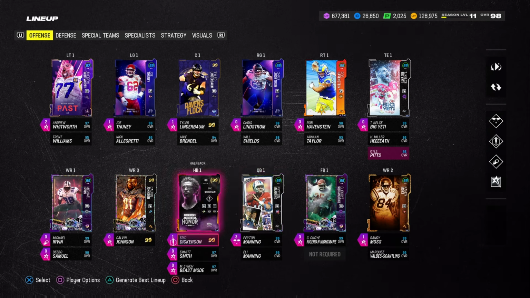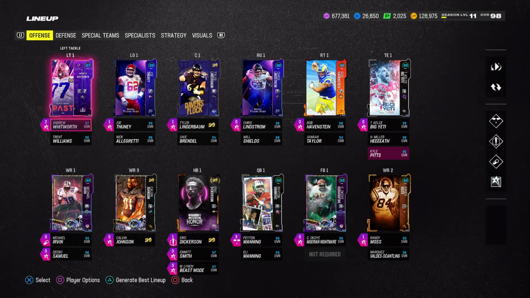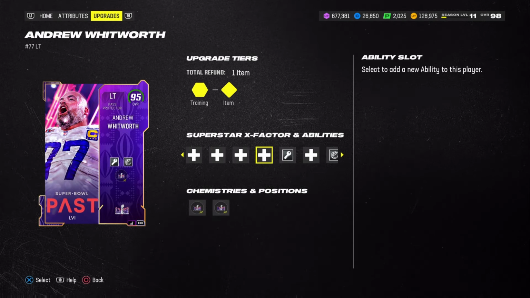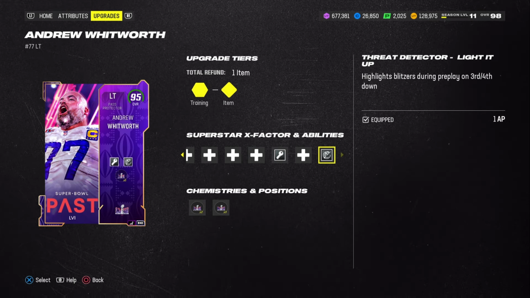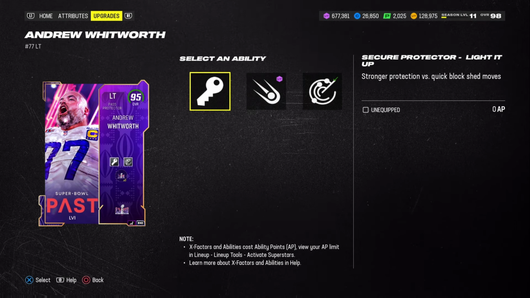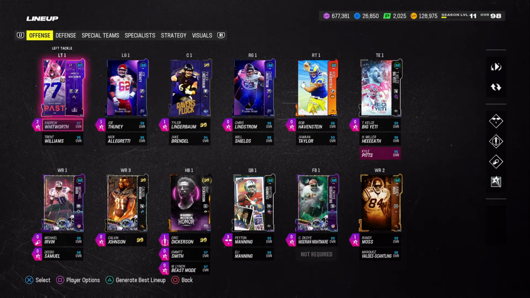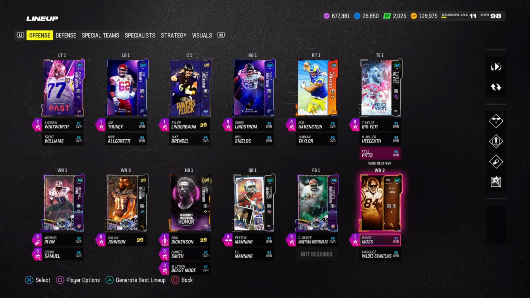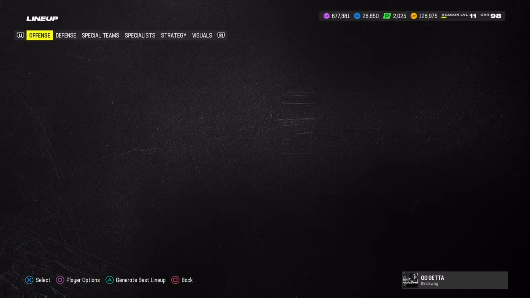And who else is there? I am still running Andrew Whitworth from the Super Bowl. You give him the light up token from the past, and his stats are actually phenomenal. We all know that by now. He gets Secure Pro for one. You could get it for zero, but I went with Threat Detector for one right here. He does get it for zero though. I thought it was a pretty cool stack that I'm running with. And he does get times 3 chem for the Super Bowl, like twice. So that's a total of 6 right there. And I got Debo right there, riding the bench, along with MVS. So that's extra chem right there. That's how I got Irvin to 99 OVR.